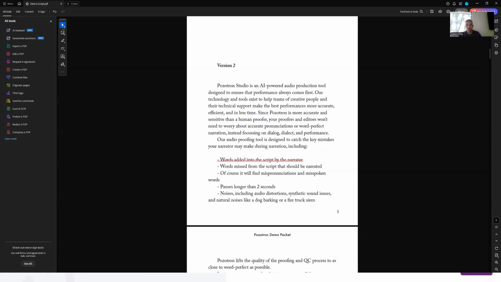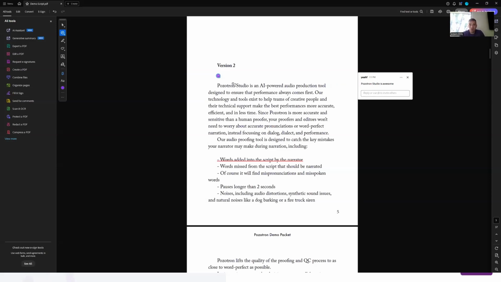Super simple. You just select a comment, which is right here, add a comment. So wherever I add a comment, if I put it right here and I type whatever I type in here, Pozotron Studio is awesome. Anything that I type in here, Pozotron will actually read this as if it was a part of the script. So if you do need to add any changes in here, it'll put the text exactly where your comment is. So after version 2, Pozotron would expect you to say Pozotron Studio is awesome.